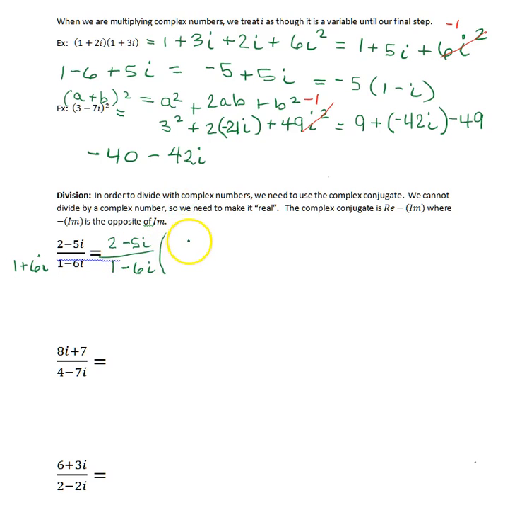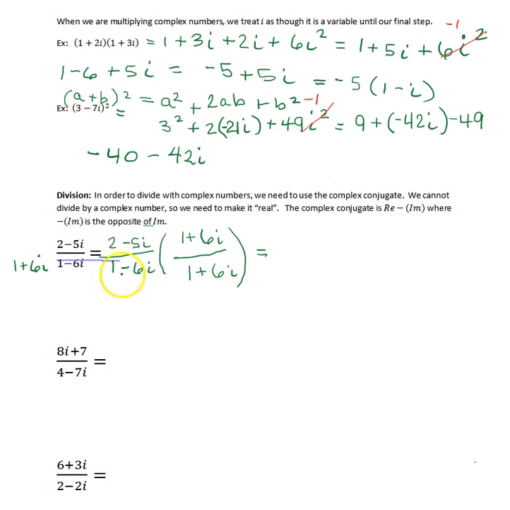Now I'm going to multiply the numerator and the denominator by my complex conjugate. And I'm doing that because I'm multiplying by a 1. As long as I multiply by a 1, all I'm doing is giving me the same number. It's just going to look a little different, right? Remember that identity property? That's this in operation. We're multiplying by a 1 even though it doesn't look like 1.